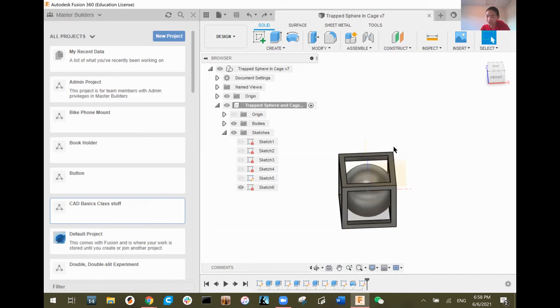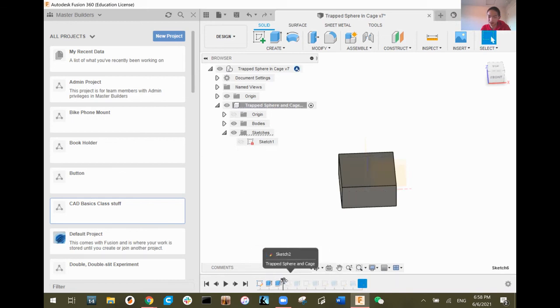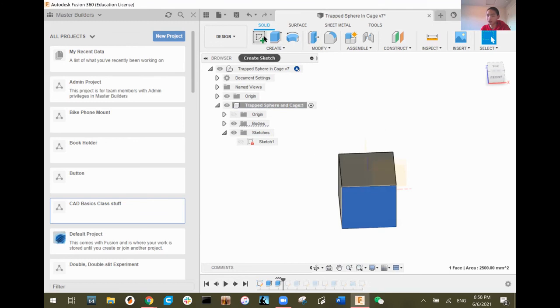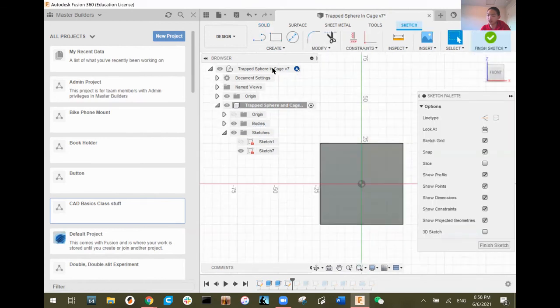Okay, somebody asked if it's possible to draw 2D shapes line by line. Yes, it is possible. Somebody also asked how to draw a square on a square. Let's pretend we go back in history to here, back to the square. To draw a square on a square, you just click the face of the square that you want to draw on, and then you click create sketch, and you can start drawing on this face of the square.